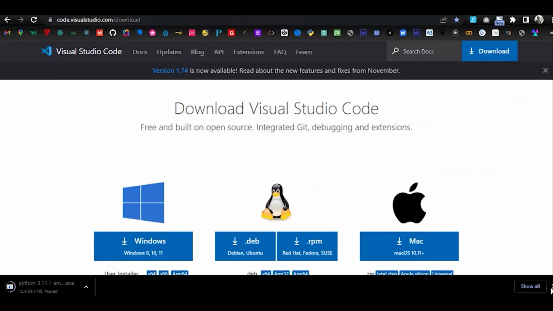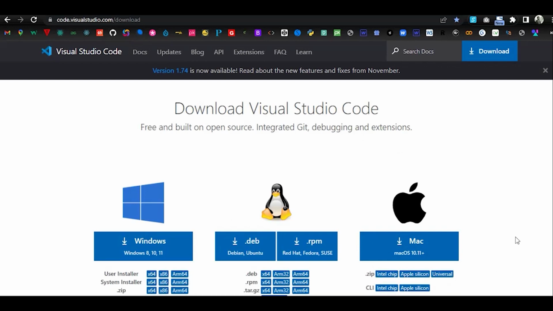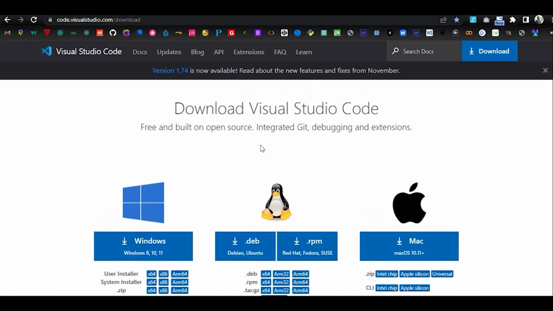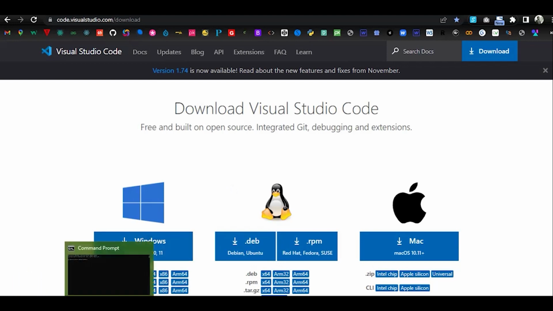Then move to Visual Studio Code. You can download it for your Windows, Linux or Mac operating system. I already installed it on my Windows operating system. I successfully installed Python on my machine.